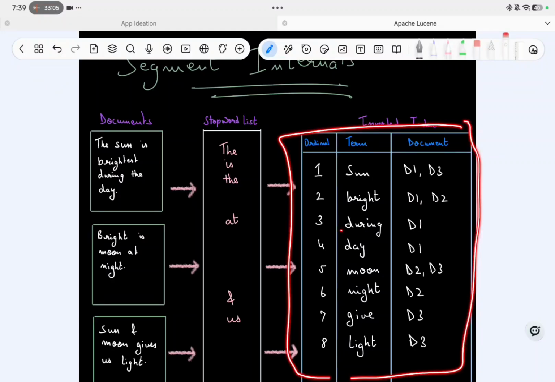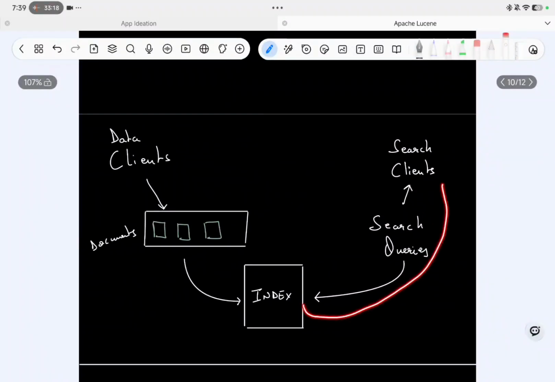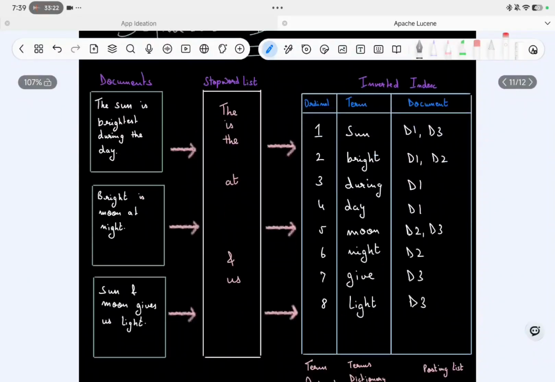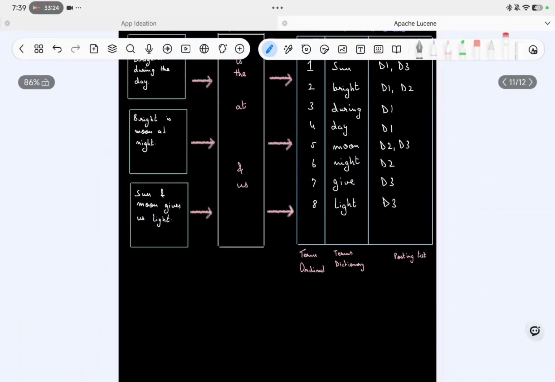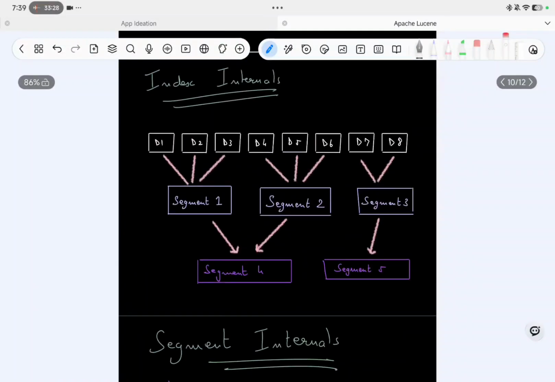Let's say the word is sun, then it is stored in documents d1 and d3, so it will return these documents back, and then the response will go back to the client. So this is the internal working of how Apache Lucene actually works, and this is the basic principle for Elasticsearch as well.